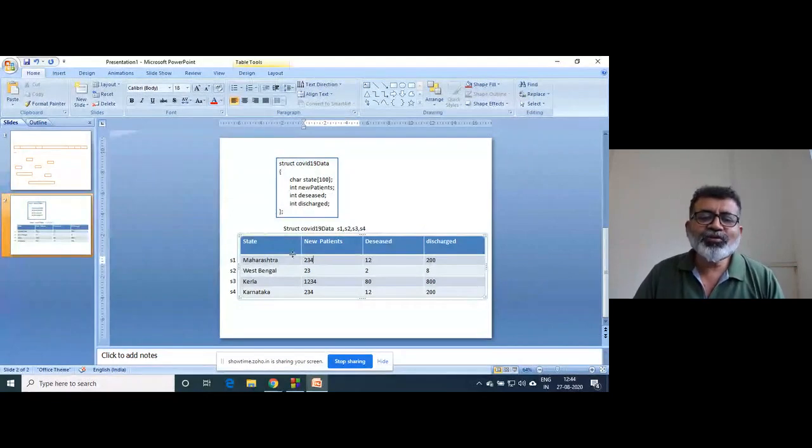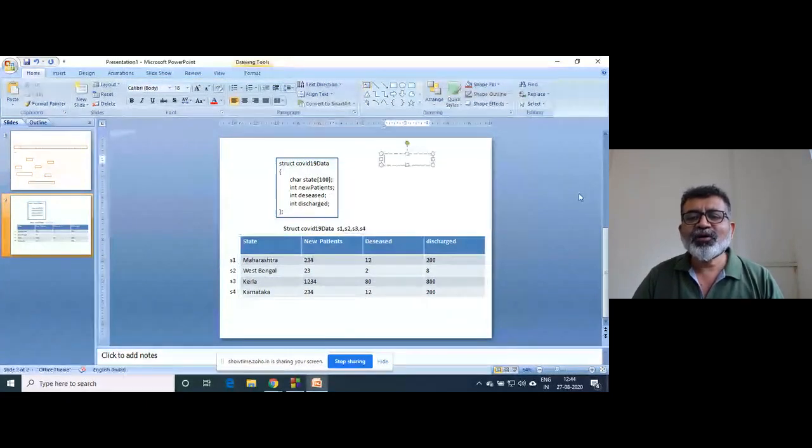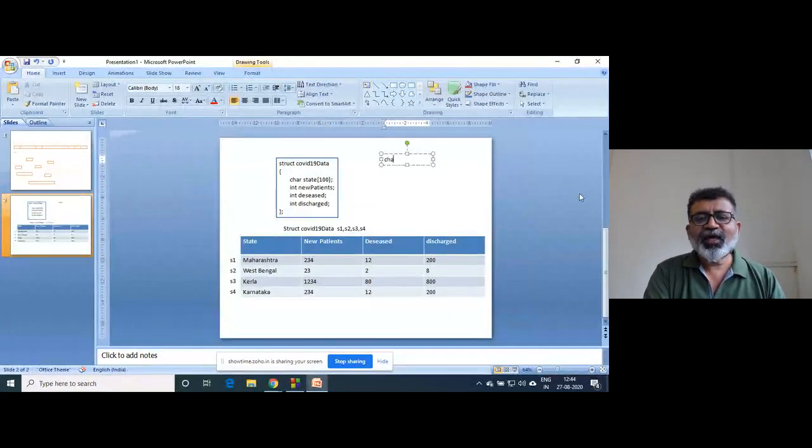It is not that you wouldn't have been able to store this data in different variables. What would you have done? You would have declared char state1, suppose of 50. You would have declared variables as int, suppose now I will give small names, int y and int z, right?